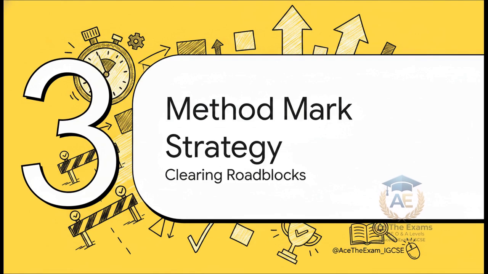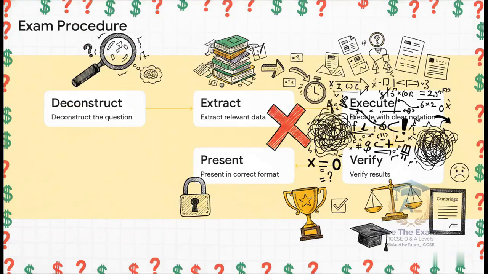Okay, let's clear those roadblocks. Let's check back in on Alex and Sam. We're going to watch them try to actively draft a model response using a standardized 5-step sequence. Step 1, deconstruct the question. Step 2, extract relevant data. Step 3, execute the analysis with clear working notation. Step 4, verify the results. Step 5, present in the correct format.